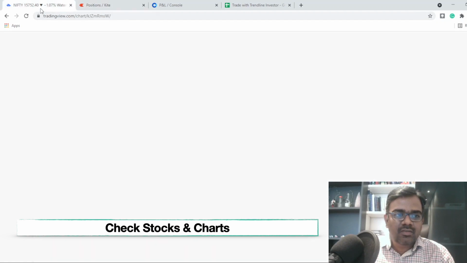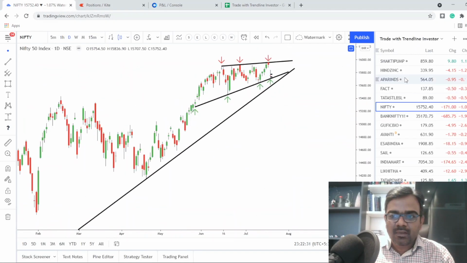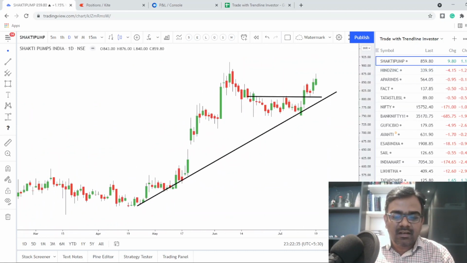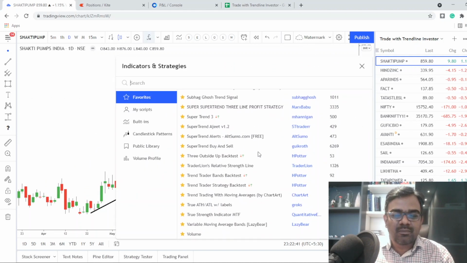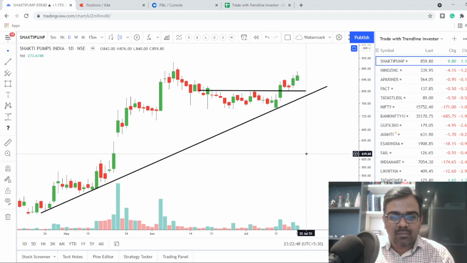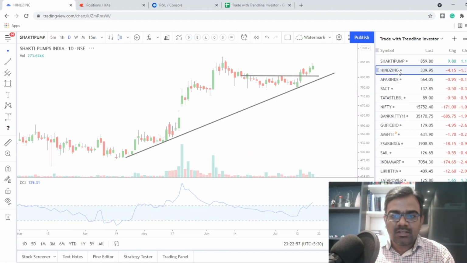Now quickly jumping to the stocks for the day. So I'm going to remove this for now. So Shakti Pumps again has given a fantastic closing. Given that the markets were so bad today, a closing like this is just phenomenal. You should be happy that you're holding on to a stock which is good, and you added on to a stock which actually is going up, right? So nothing to worry. The CCI is still looking good. We are still having a strong momentum. So Shakti Pump, there's nothing to worry. Now Hindustan Zinc.